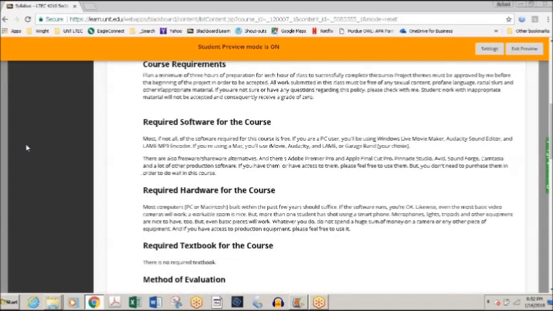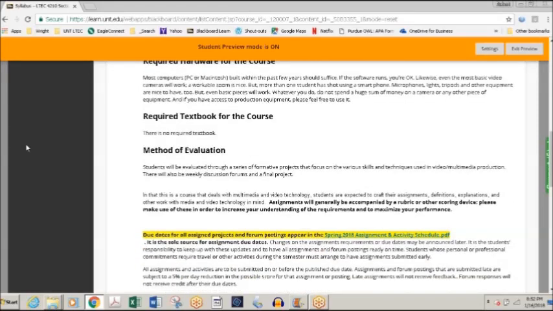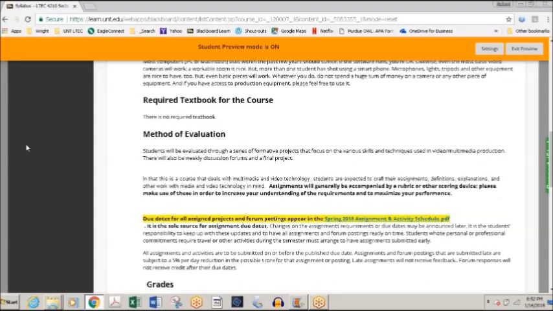Same thing goes with hardware. Don't go out and buy expensive video cameras and equipment like that for this course. It's not necessary. If you have expensive video camera equipment, please use it. However, more than one student has taken this course using the video capabilities of their smartphone. Most of the assignments in this course are hands-on assignments, giving you technical know-how, technical skills, so that you can use these skills in producing your final assignment.